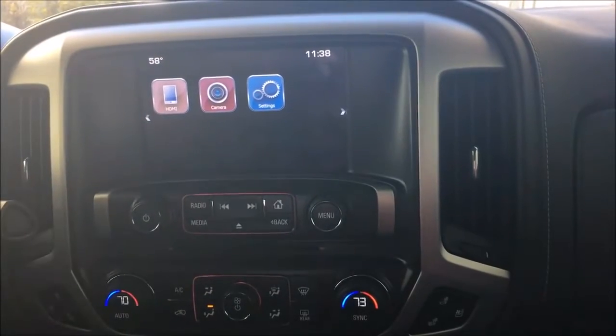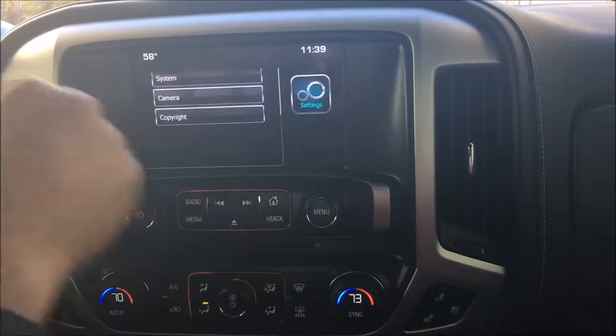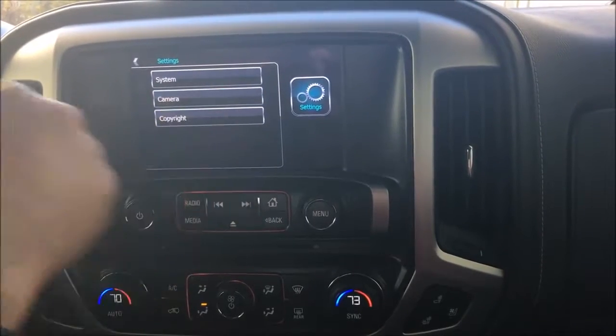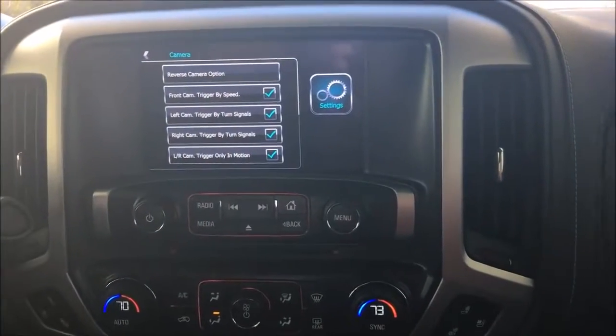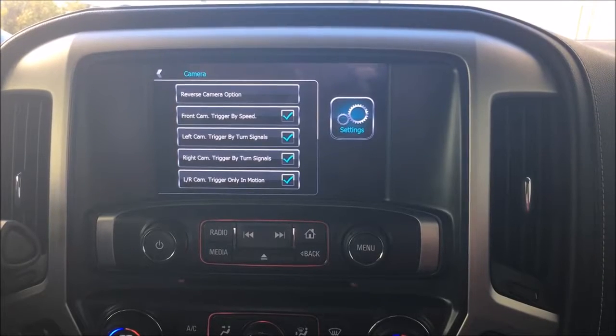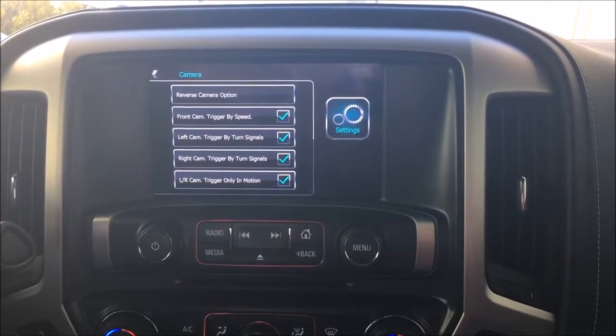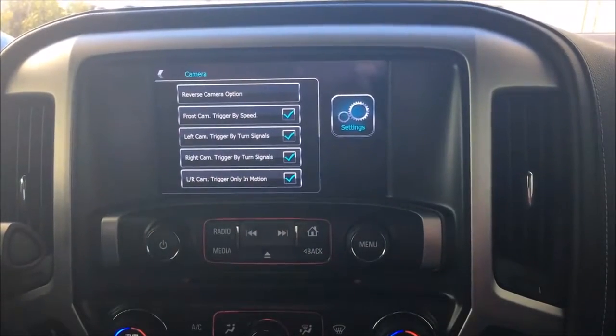Here's the interface. So if you wanted to access HDMI, we'd go there. We've got some settings for the camera here on how to set things up. Now I've got it set up to where the front camera is already going to come on and be triggered by speed. So when you get below 10 miles an hour, it's automatically going to come on, which I'll show you here in a second. And then I've got the turn signals set to trigger in motion.